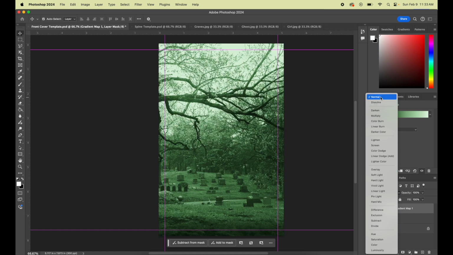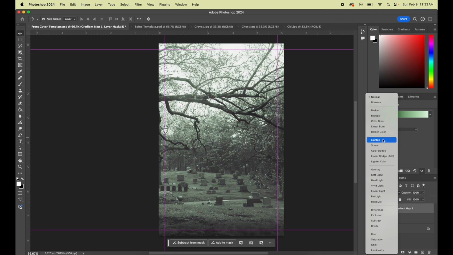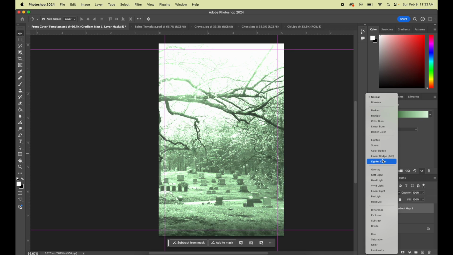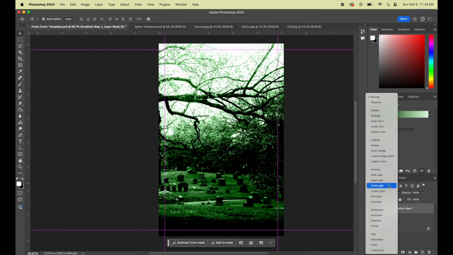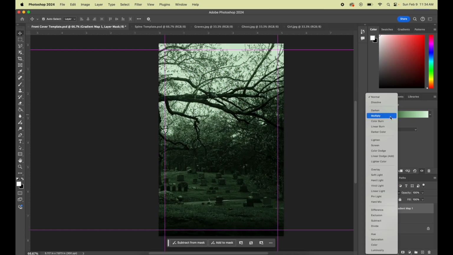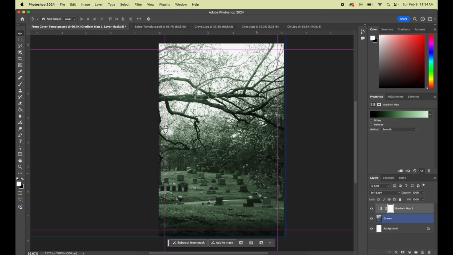Overlay also works too. But what it does is it blends it a little bit better with the layer below it. And so I'm going to go with this soft light one because it makes it look a little bit more old school, if you will. Overlay, like I said, works too. Hard light might be more your style. Vivid light, no. Multiply is a common one that people will use, but we're going to go with soft light here. And then that way, it looks a little bit more natural in terms of how it meshes with the one below it. You don't have to do that.